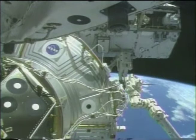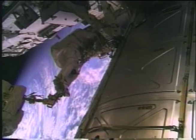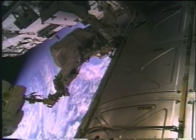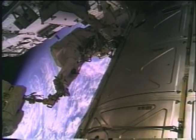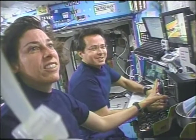This is a live television view of the first structural attachment between the newly delivered S-Zero Truss segment and the International Space Station's Destiny Laboratory module. About a foot and a half clearance to the strut. Plunk. Yeah, can you hear those plunks?